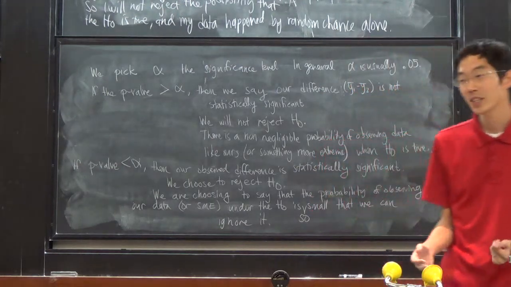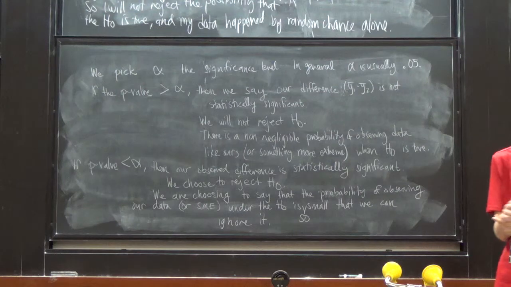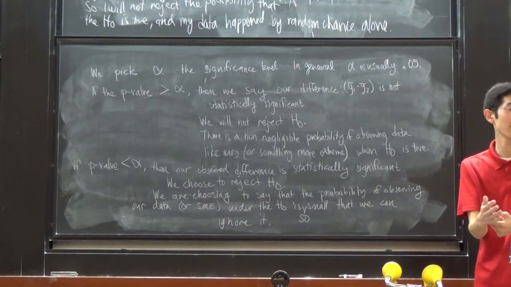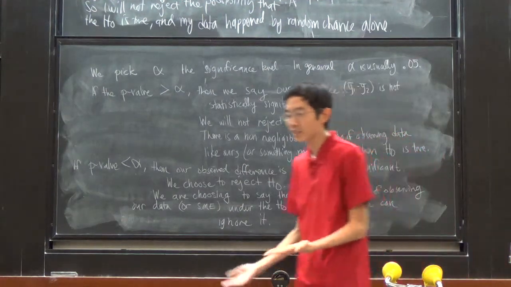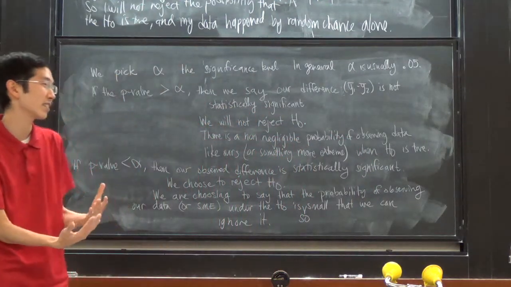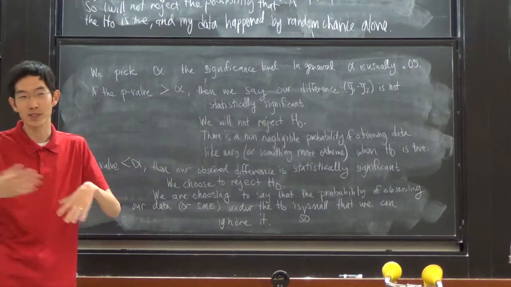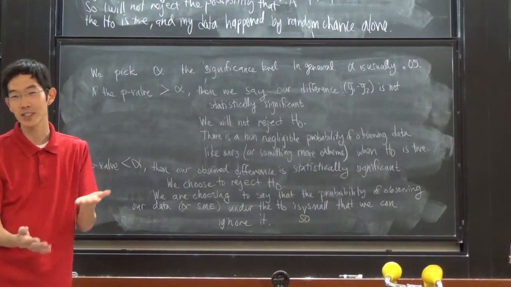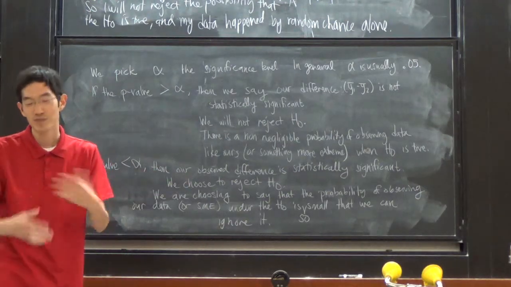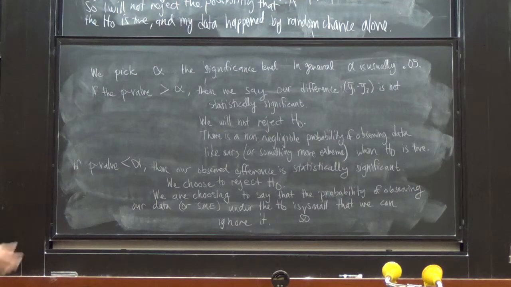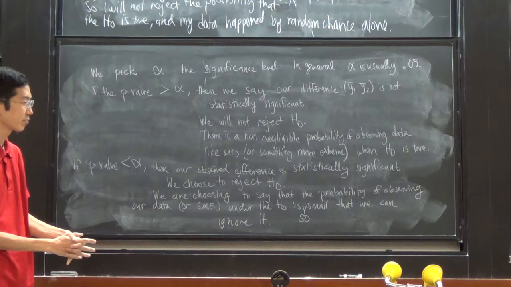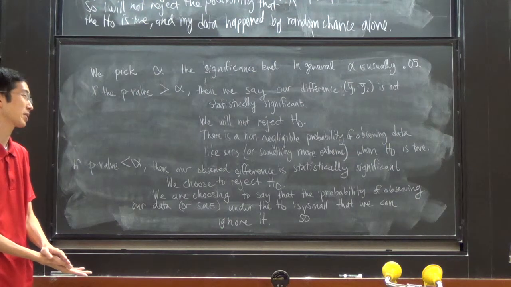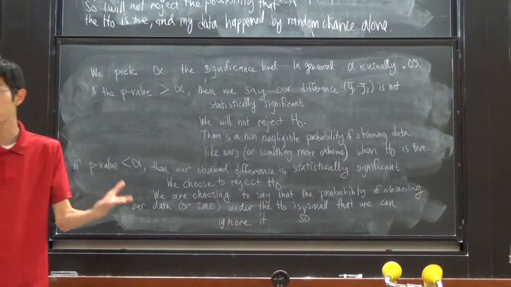Okay? And there's a slight danger. Because you might get a p-value that's 6%, and you say, okay, well, my conclusion is not significant. And then you get a p-value that's 4%, and you say, oh, okay, now it's suddenly significant. There's a slight danger, and because of that, this method has come under a lot of criticism, because there's not a whole lot of critical thinking, and we just say 6% not significant, 4% significant. It has come under criticism for that reason, but this is hypothesis testing in its basic form, okay?